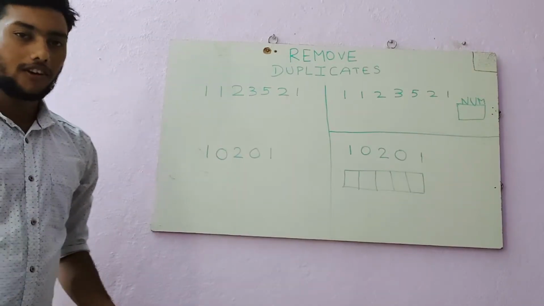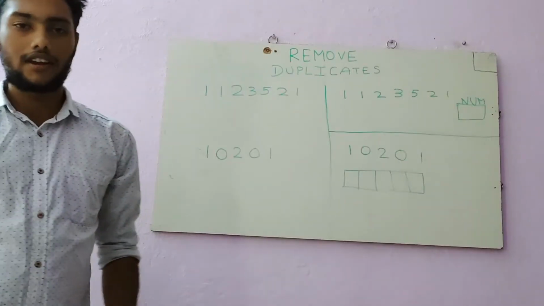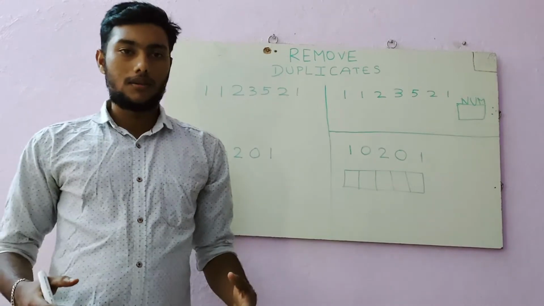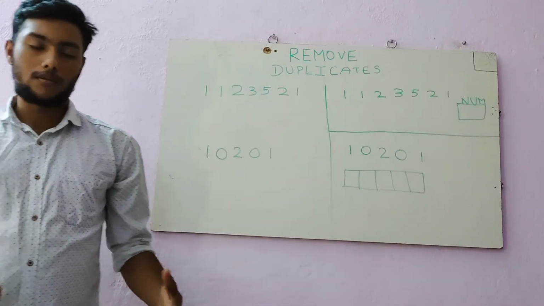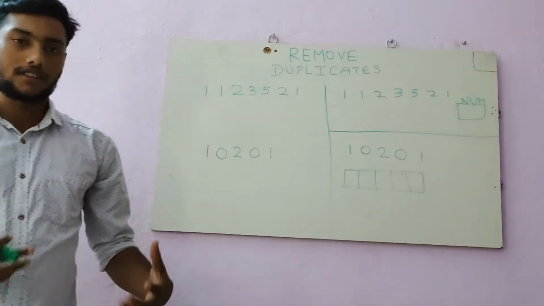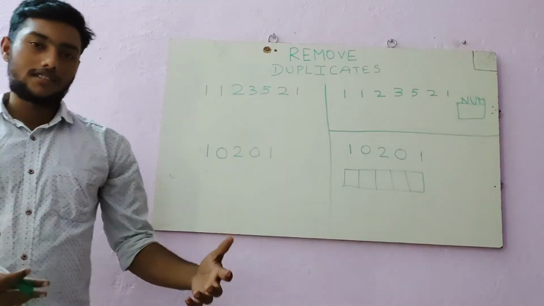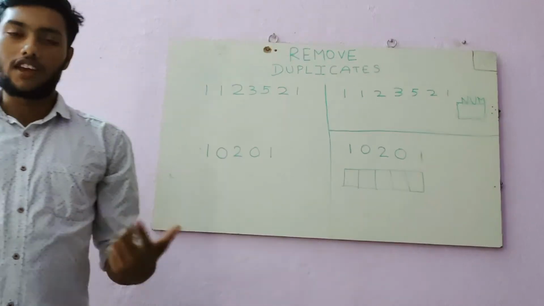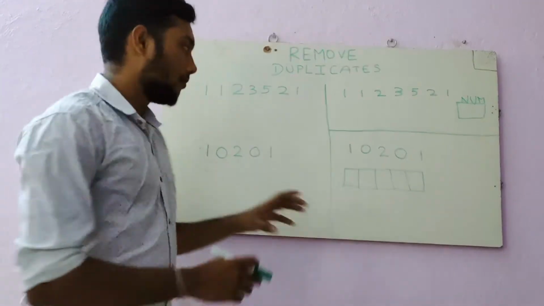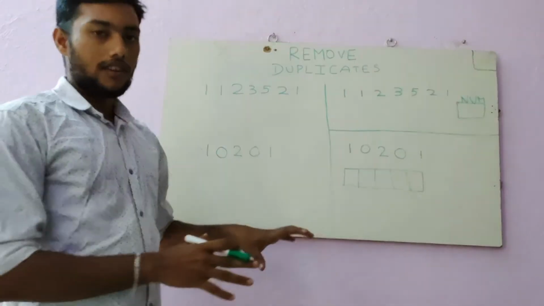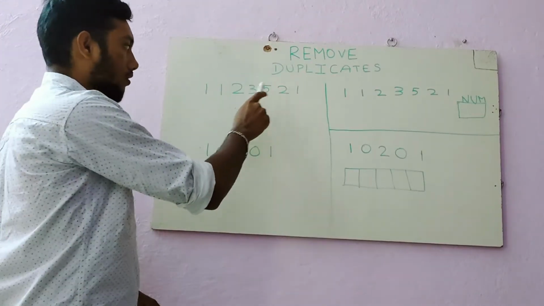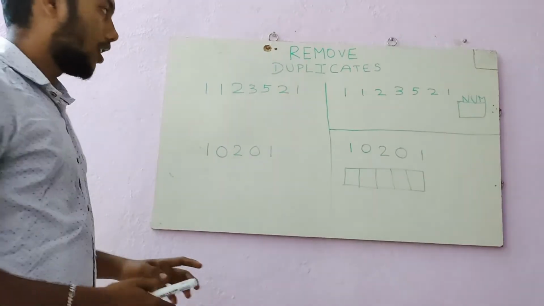The problem we are going to see today is remove duplicates in an array. The first step in solving any problem is to understand the question clearly. Many programmers misunderstand the question and waste so much time. So this is a basic question, but anyhow, we'll get clear with that. What is duplicates in an array?